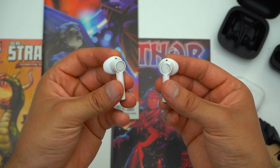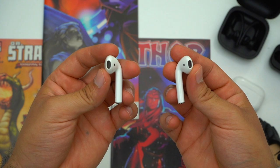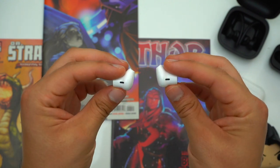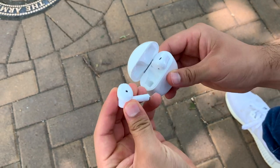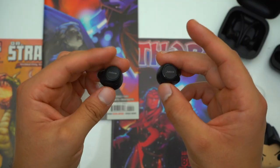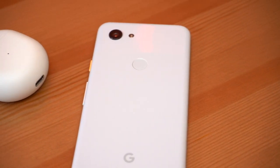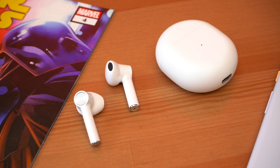When it comes to the earbuds themselves, the OnePlus Buds are very different from the other two. They're very similar to AirPods, except they're a little larger. These earbuds let in a lot of ambient noise because they don't create a seal like the other two do. Personally, I prefer this style for everyday carry earbuds — passively listening to podcasts or taking phone calls — because you can wear them for hours on end without discomfort. With in-ear earbuds they can get itchy over time. The major downside is that you can't customize your fit, so they might not fit everyone perfectly. The OnePlus Buds fit me ok, but I do prefer how AirPods fit since they're a little smaller.